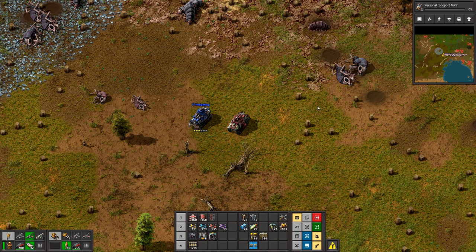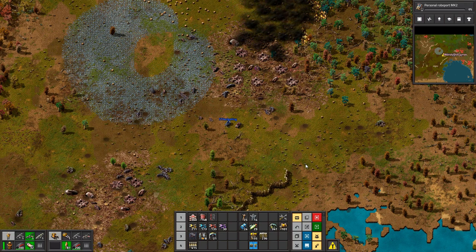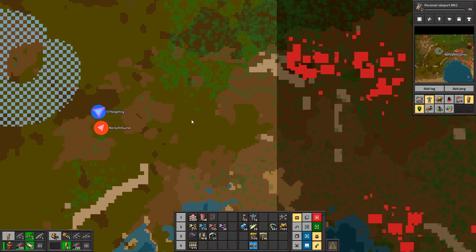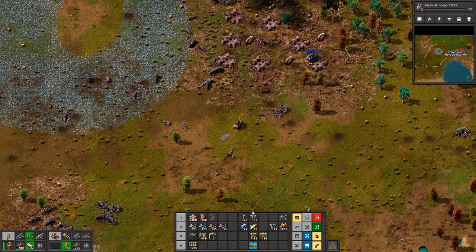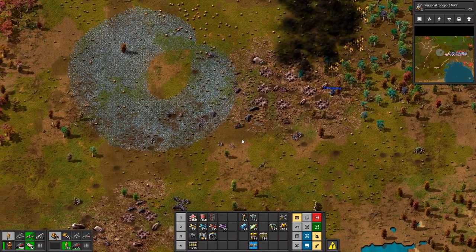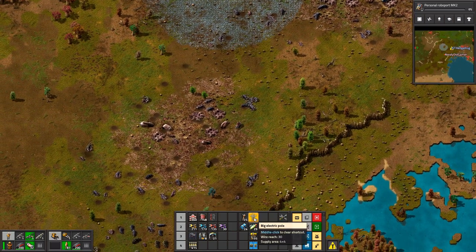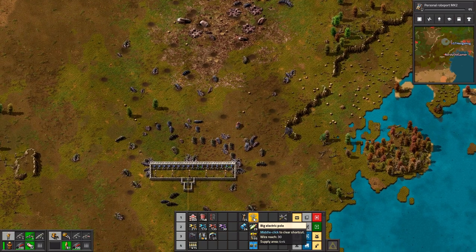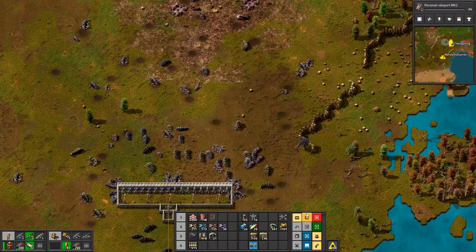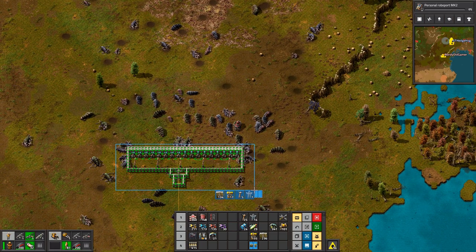I have no more repair packs either now. That's fine. Right, we probably need to take out that other base. We're going to have to take a supply run back. Shall we set up a line of turrets here? We're going to need it up here anyway. Also, that fire's going to reach them. I don't know if I have enough walls for this, but hopefully I do. No, I don't. I need more walls. Damn it.